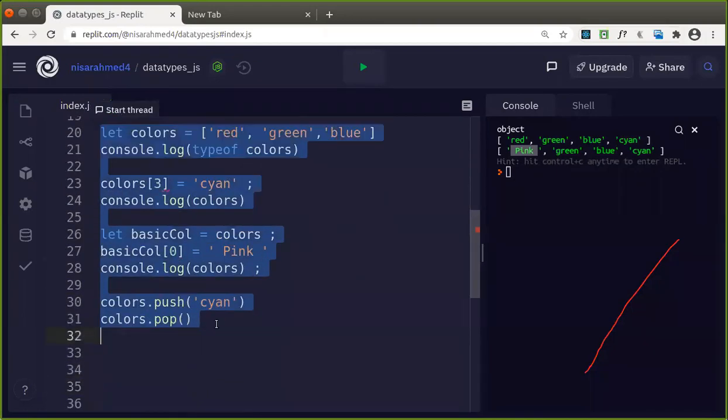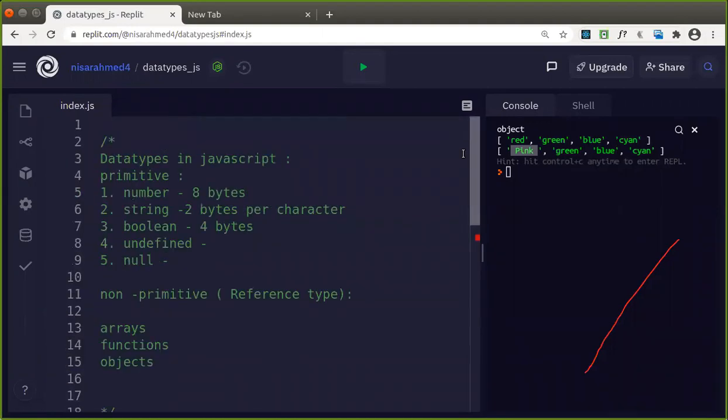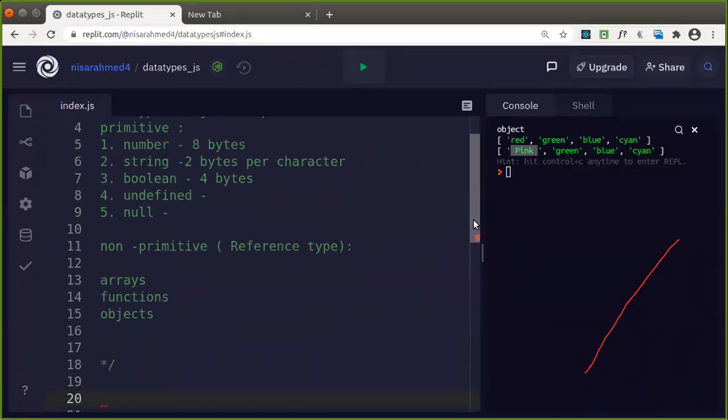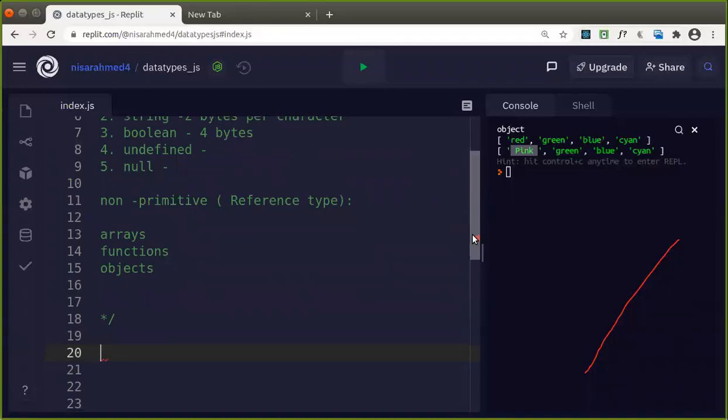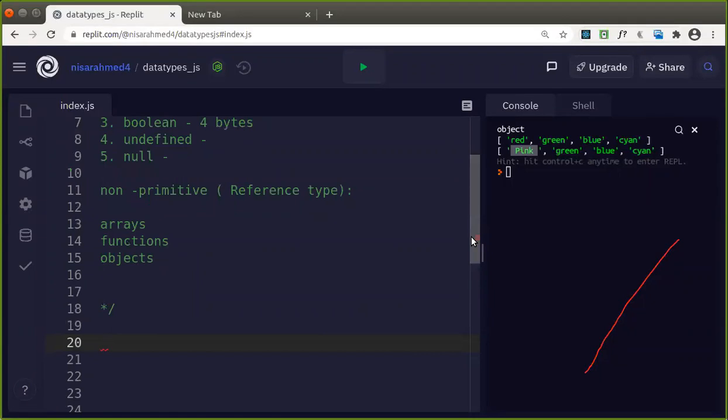Yeah, let's go to the next concept of function type. Now in JavaScript, functions are also... yeah, in JavaScript, you can store values of different types. Like in C language or other languages, it is homogeneous, a collection of the same type. But in JavaScript, it can be of different types. You can have values of different types. Good.